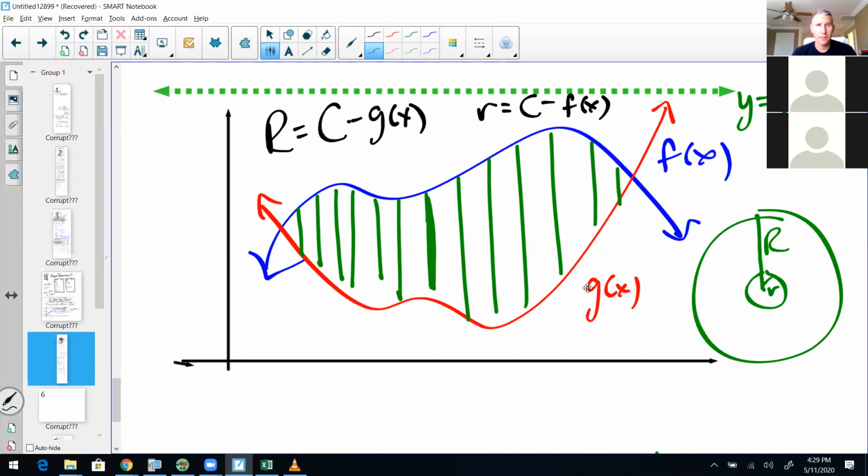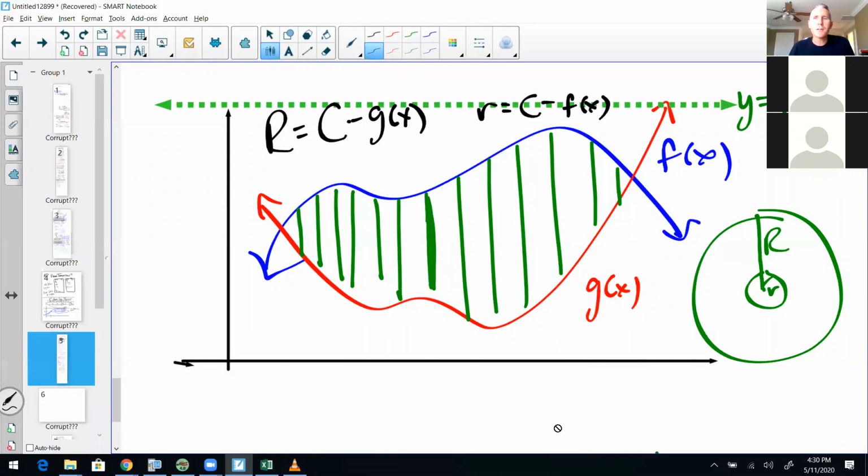Okay, so let's talk about shell. So this has been washer. Remember, how do you determine if it's washer or shell again? First of all, if top minus bottoms are running perpendicular to the x-axis, everything is in terms of x's, no matter what method you use. If top minus bottoms are running perpendicular to the y-axis, everything is in terms of y, no matter what method you use. Then you say, okay, how are my top minus bottoms running with respect to the line I'm rotating about? For these problems, top minus bottom are running perpendicular, so it was washer.